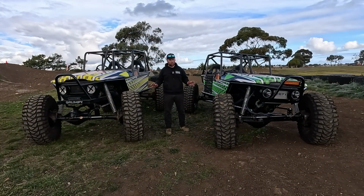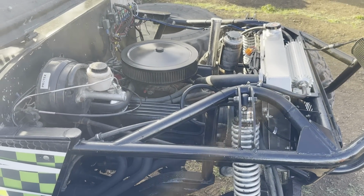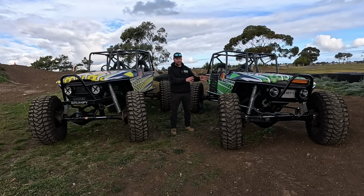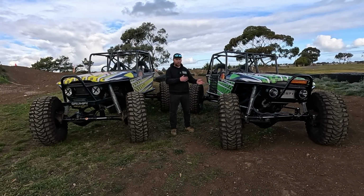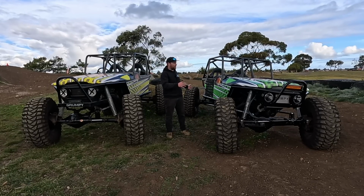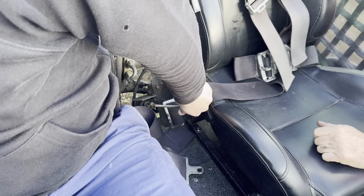Overall, the buggies are still the same at their core. They've both got 350 Chev crate motors. They run H260 Nissan diffs front and rear, so that actually means the front diff is run in reverse because Nissan don't make a reverse cut gear for the front. They have hydraulic steering front and rear. The rear is run off an electric motor that's separate. It's got a handle in the middle of the cab.